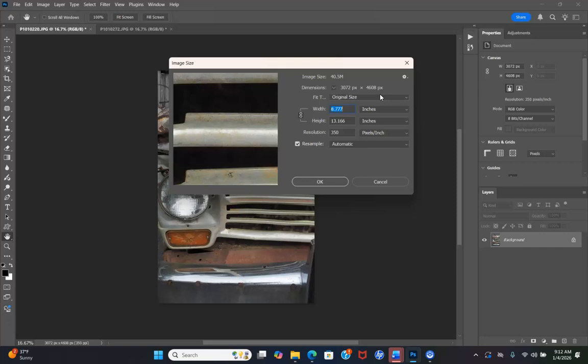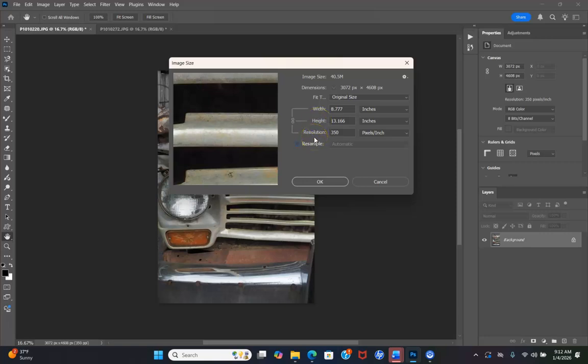Okay? So this is what you do. If your resample is checked, I want you to uncheck that. If it is already unchecked, obviously leave it alone. But what you'll notice is that this lock now locks in the resolution with the height and width.